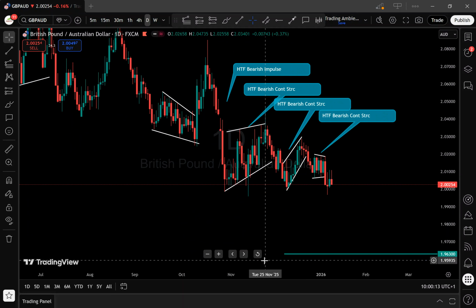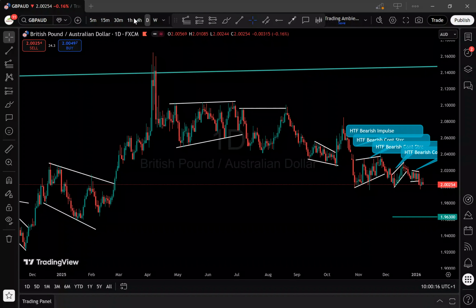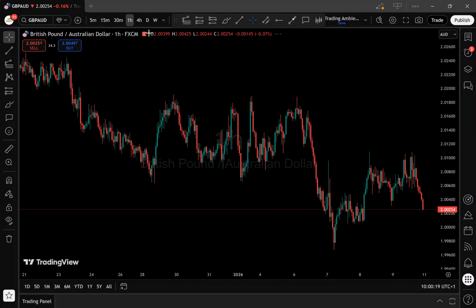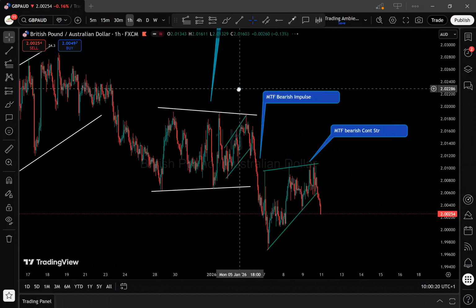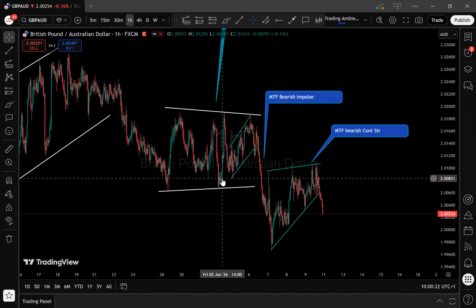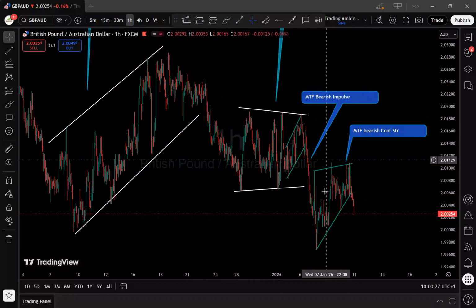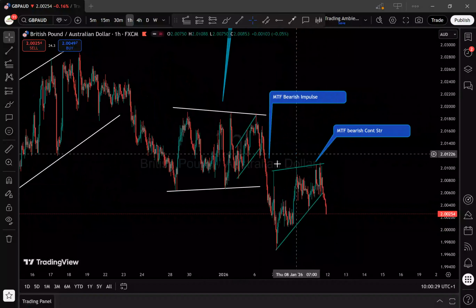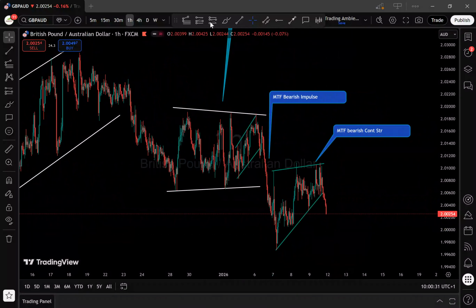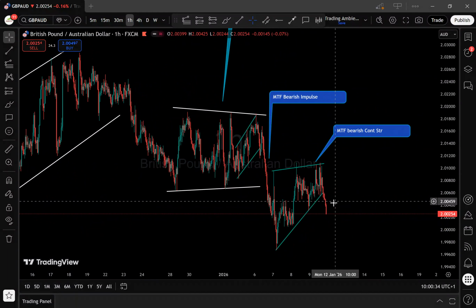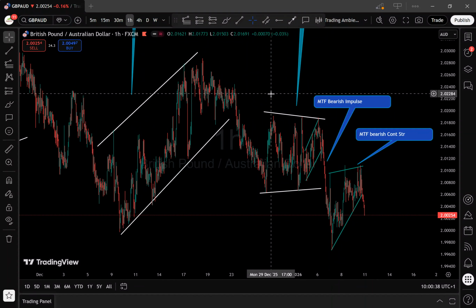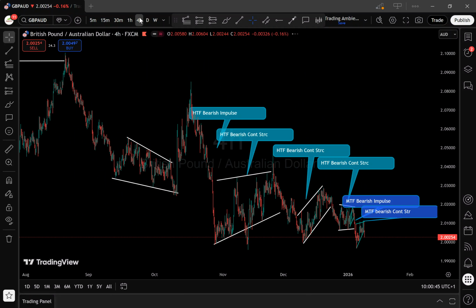So going down to the mid time frame to see what the price is actually doing there and how we got into this trade yesterday. We have a bearish impulse out of this higher time frame continuation, a bearish impulse on the mid time frame, and a bearish continuation structure. So I placed my entry somewhere around here and stop loss above this structure. The price took me in, and we are in this trade as well. So in the coming week, I hope the price will keep dropping lower.